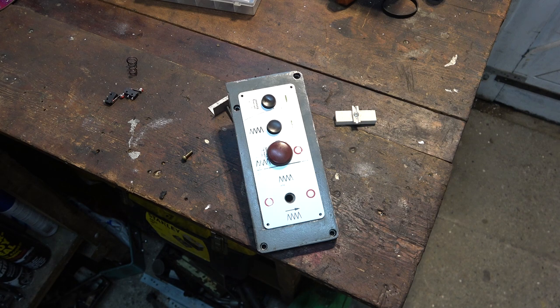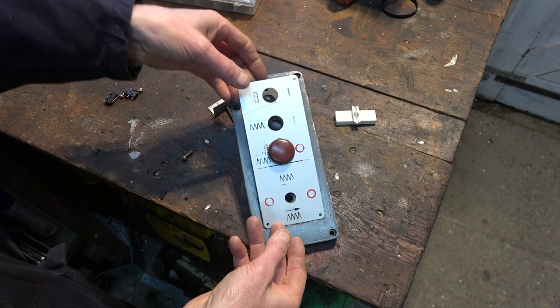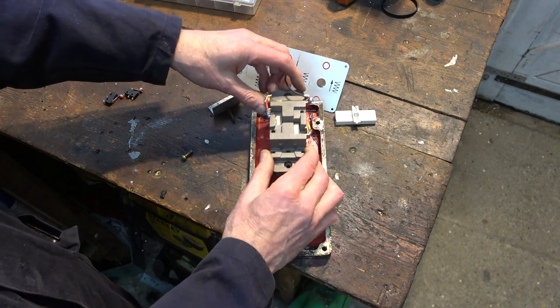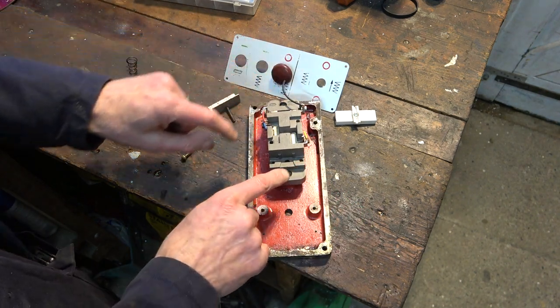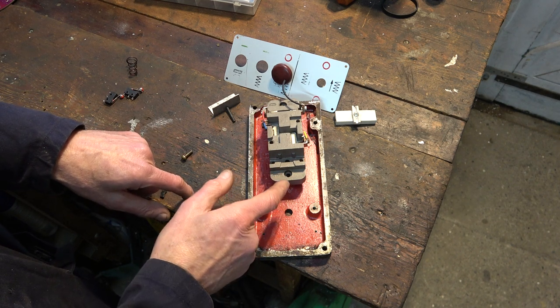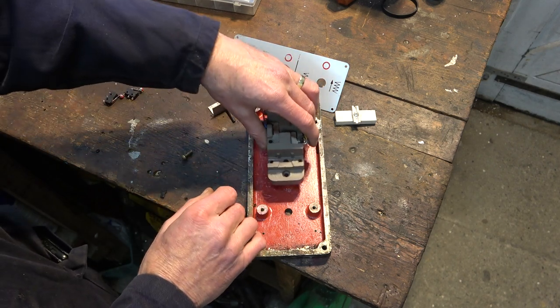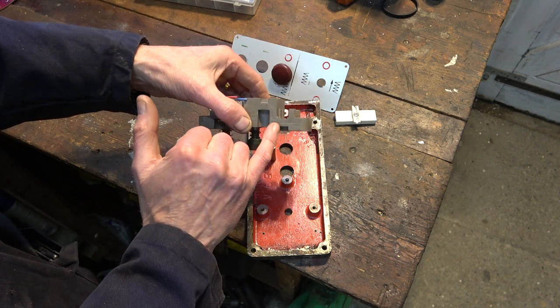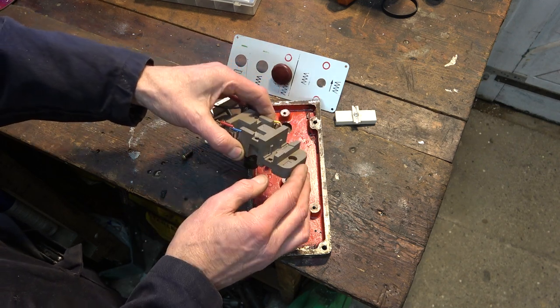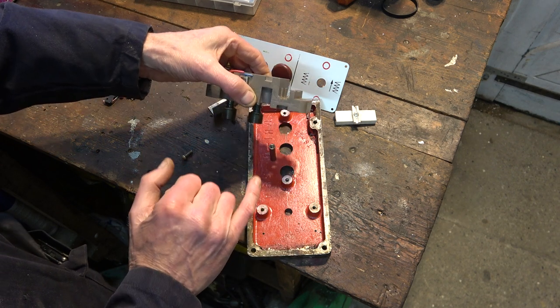I've been working on this switch block from the milling table. I want to use the original buttons, but I need to wire in two inverters, and this is proving quite troublesome. Just getting it apart was quite a job, because one screw came out. The other screw was completely seized and it snapped off twice. I had to drill it out from here. Now, in trying to get it all out, I cracked this body across here. Luckily for me, this is some kind of sintered ceramic and super glue glues that really well.